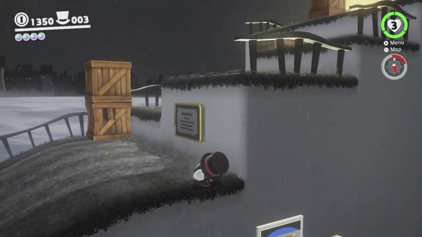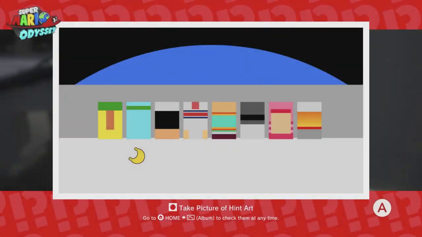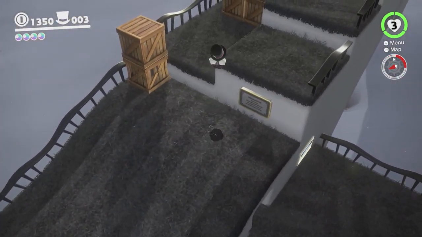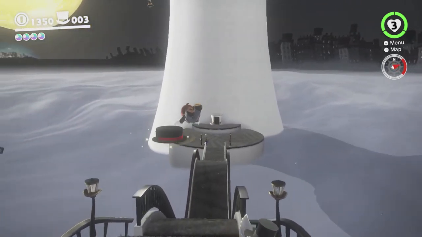Over here, this is what's called hint art. There's one of these in, I think, every kingdom, or at least most of them. Basically, you look at that, it gives you a fairly abstract hint, then you go to a certain place in another kingdom, ground pound, and you'll get a moon. If you've already looked at it, otherwise you can't get the moon. So that's pretty straightforward, really.